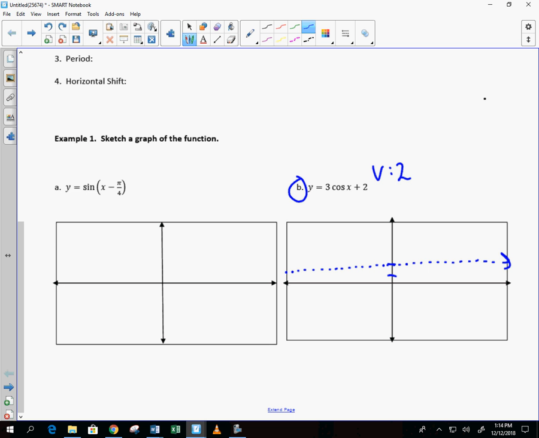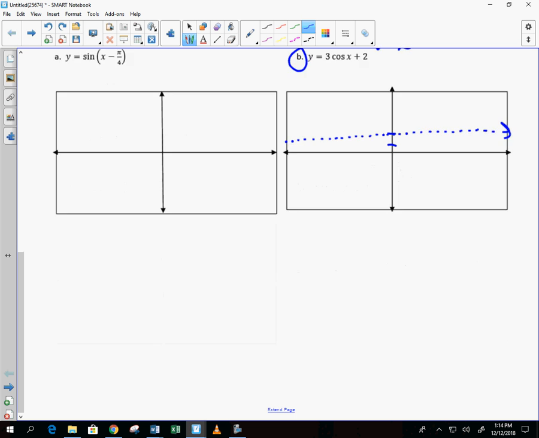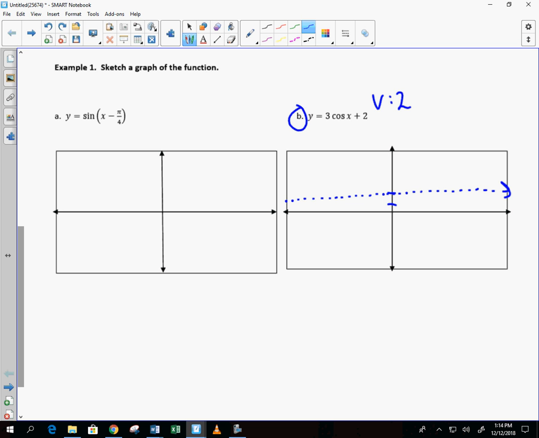That was not very good, was it? I'm going to put an axis. This is the axis of rotation. So instead of going up and down on the x-axis, it goes up and down on this. Okay? 2 units. Everybody okay with that?